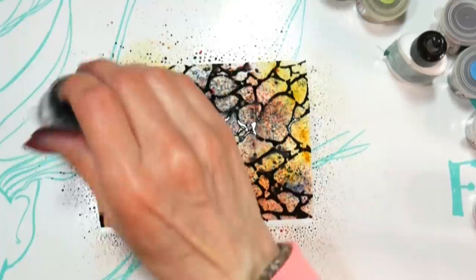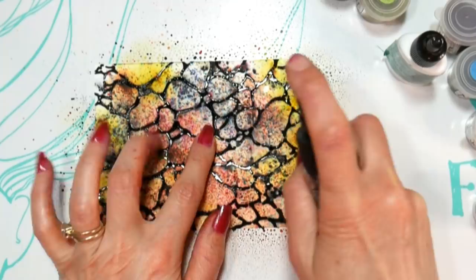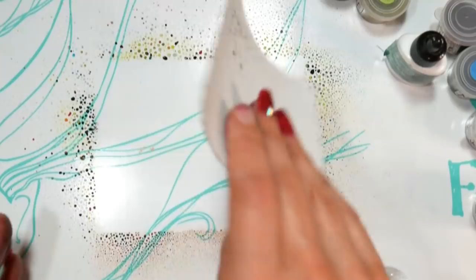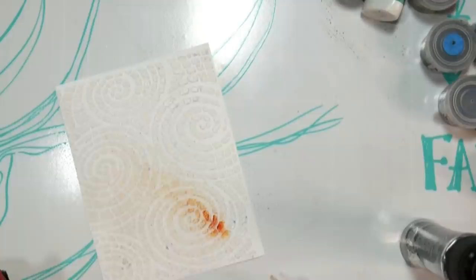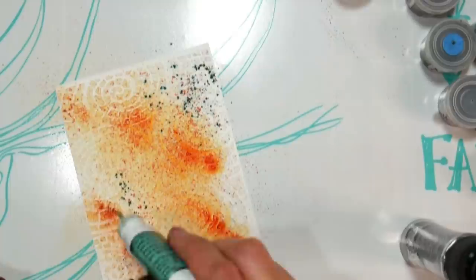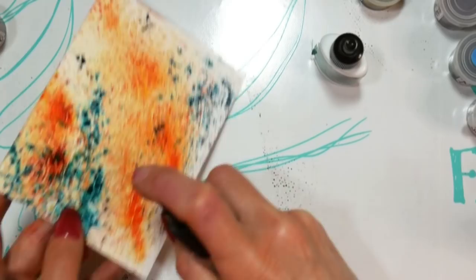For this one I want a lot of contrast with those black lines, so I want a little light on my powder, and they gave me a really cool almost paving stone look. With this technique, plain cardstock is totally fine — you're not going to be seeing enough of the background for it to matter whether you use watercolor paper or not. The texture paste is almost going to resist the color or just not absorb it so much, and that gives you that texture. It doesn't really matter what you're making the backgrounds on.